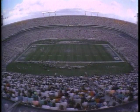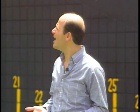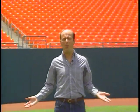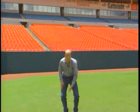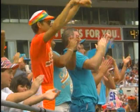Now, when the stadium's full and someone throws a piece of paper out onto the field, you can't tell who in the crowd threw it. But when the stadium is almost empty and you find a piece of paper on the field, you have a pretty good idea who threw it. The same is true for neurons in a brain. In a complex brain, it's very difficult to tell which neuron is causing which action. In a simpler brain, it's much easier to find out where the learning takes place. Got it? Thanks.